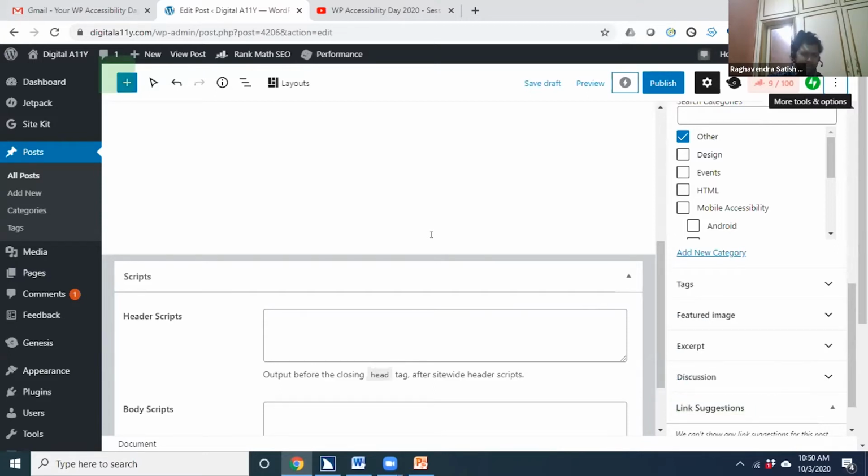So I know I'm at the edit post, then I'm going to press Tab here. Tab. Document tools toolbar read only. Add block toggle button. So that's a toolbar. As soon as I hear that it's a toolbar, as a screen reader user, I know that I have to use arrow keys to navigate. Let's see what happens.